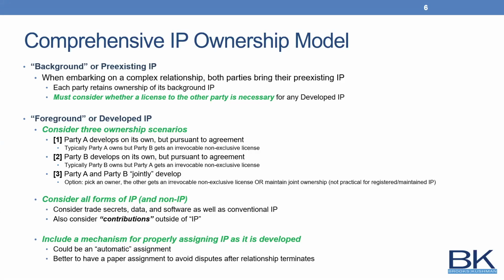And you've got to look at this from both sides. If you're the developer, you may need your customer's IP to be able to make and sell what you're trying to make and sell. And then when you get divorced and you're no longer doing business together, but you still have the fruits of your labor, you want to be able to sell them, use them, what have you. So both parties have to think about the extent to which they need the other party's background IP, limited rights to it, to be able to separate and continue to do business. And that is often overlooked.